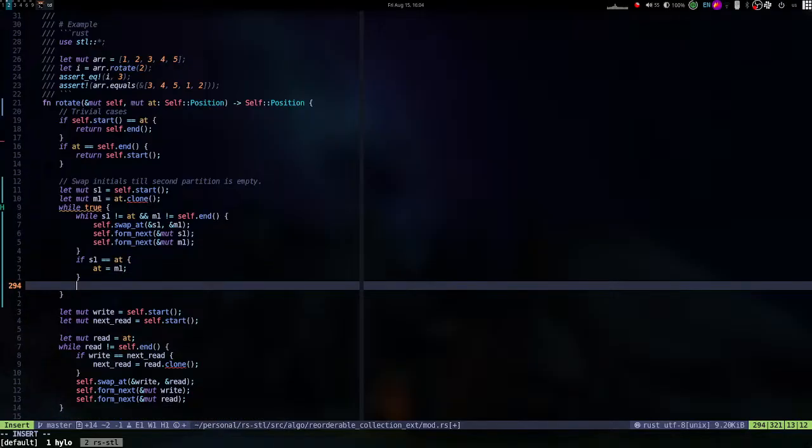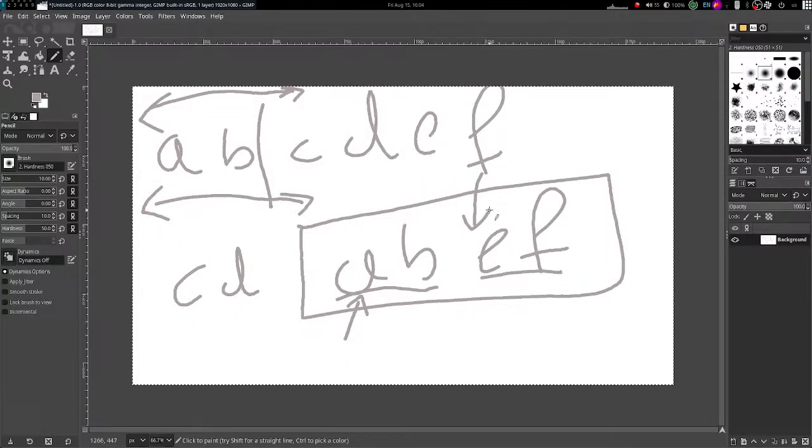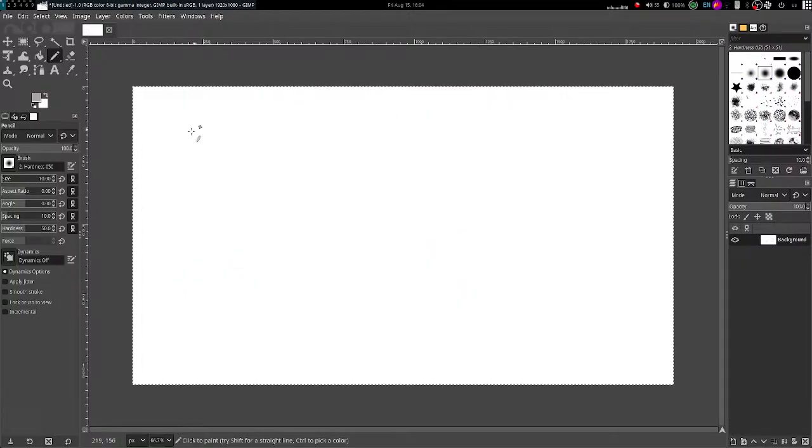The last thing I want is, let's say we did this initial swapping thing, then like that. So let me write it again.